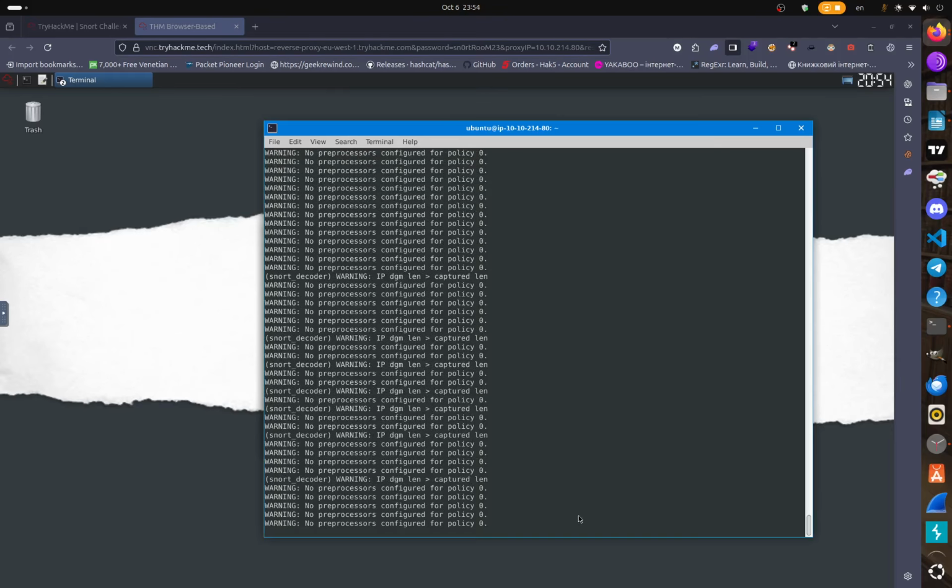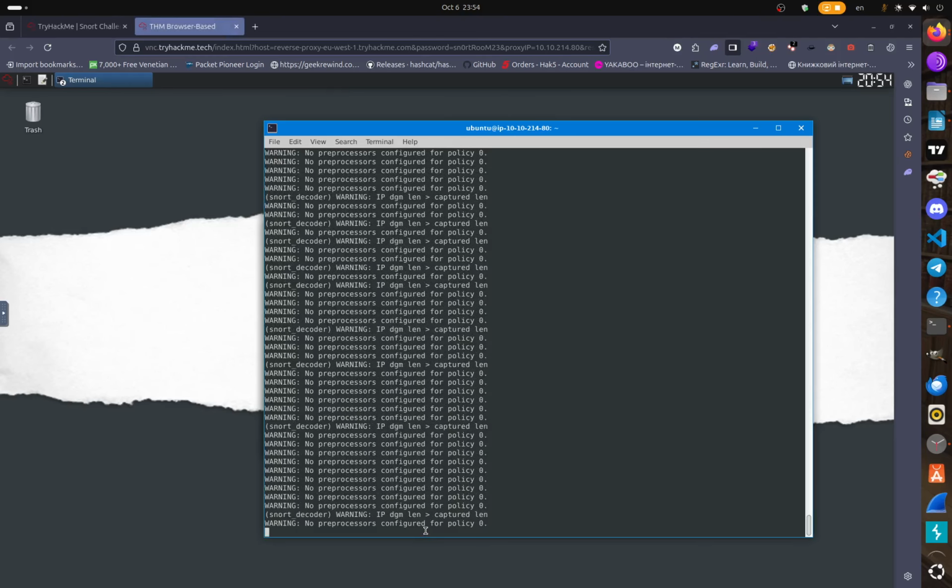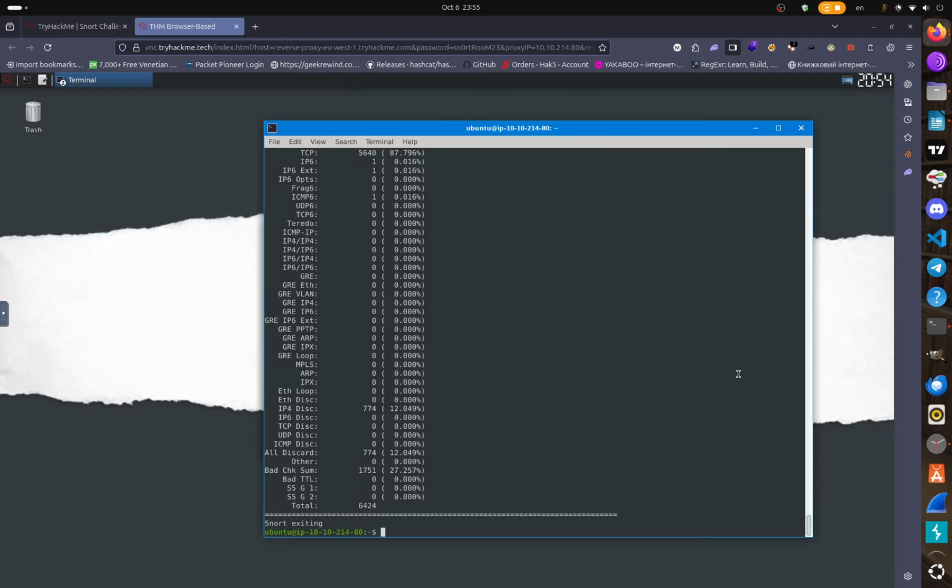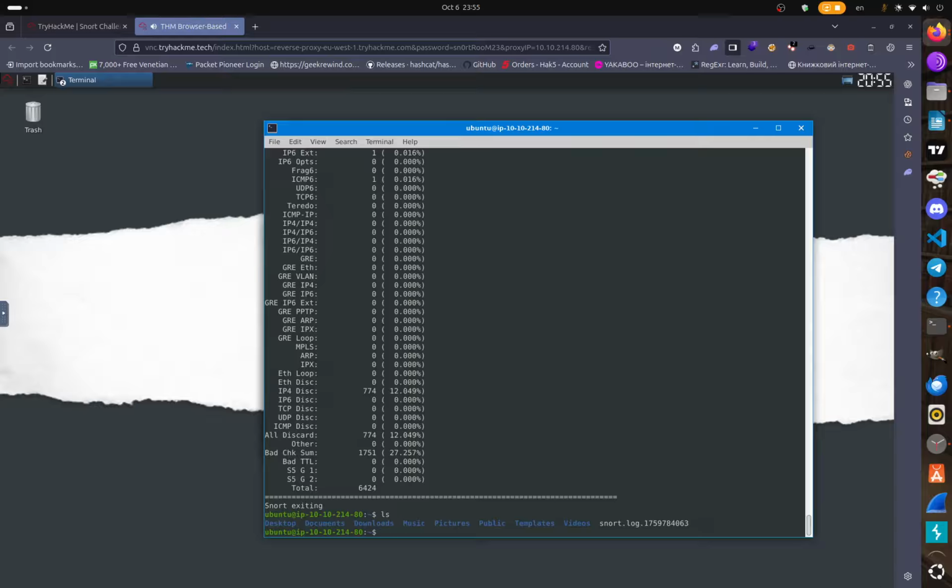Okay, I think that should be enough. So I'm gonna go ahead and hit Control C to kill it. Here we go, 3,530. Awesome. So now we're gonna do a clear of the screen. Okay, LS on it. Awesome. So now I'm going to paste that in, and this time I'm going to tab complete. There we go.